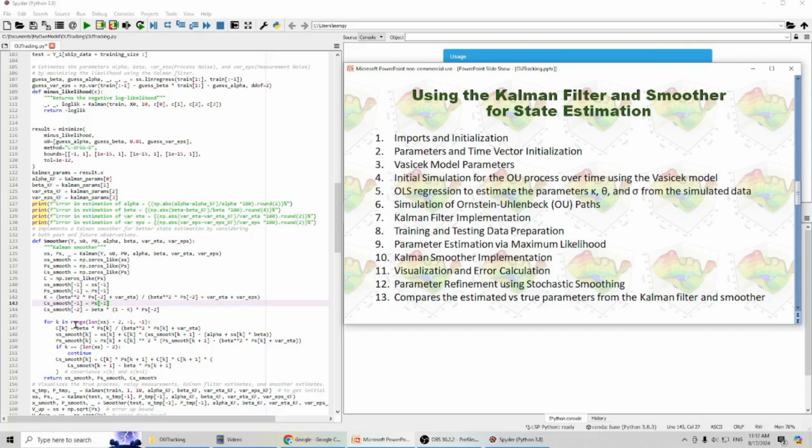If you take a look at the source code of this Kalman smoother, you can see when we calculate the state at step k, we use the result from k plus 1. That's why we're saying the Kalman smoother considers both past and future observations.